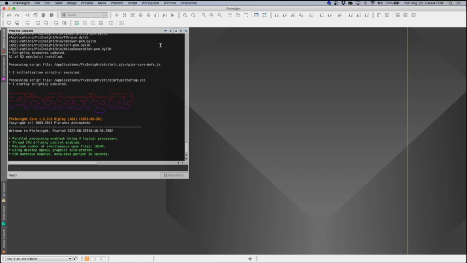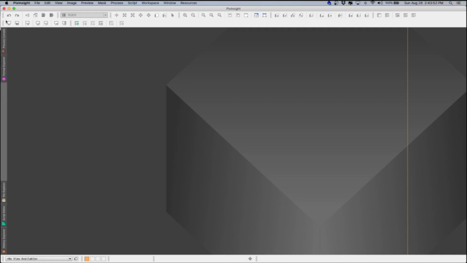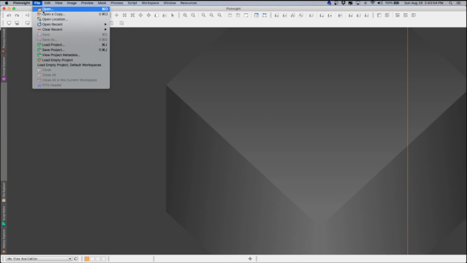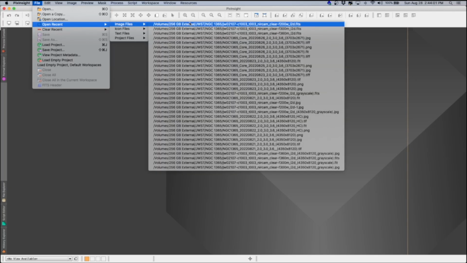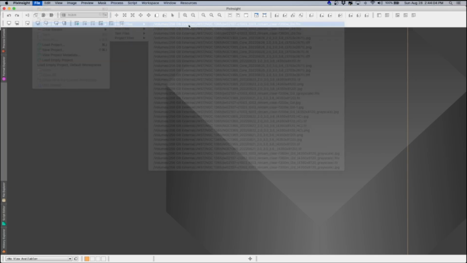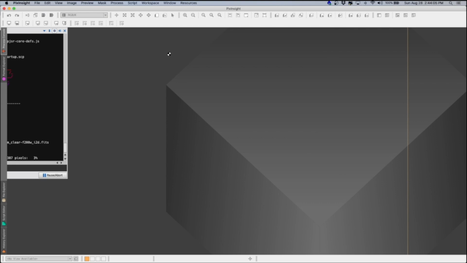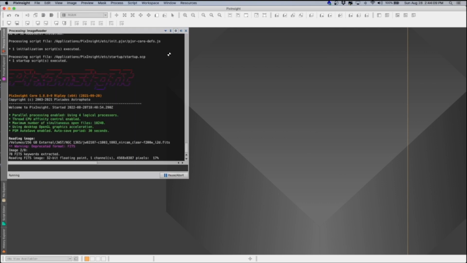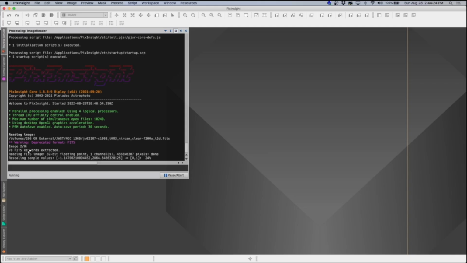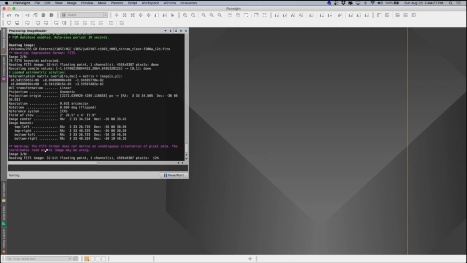Go back to PixInsight. All right, so we have our galaxy data downloaded and ready to go. What we want to do is click File, Open. We're going to open Recent because I've already done this project. Here's the 200 image, the 2 micron image right here. Now this is in the FITS file format. In this particular case, the single file has 8 layers. You're going to see it's starting to open it up now. The first of 8, the second of 8 image layers is being opened. It's working on the third one here.